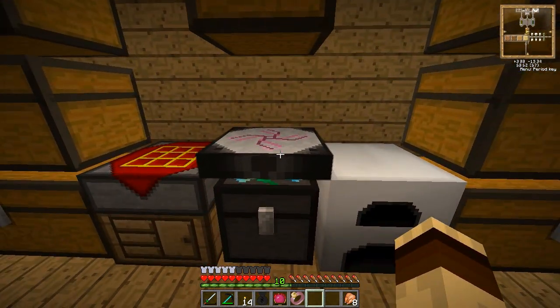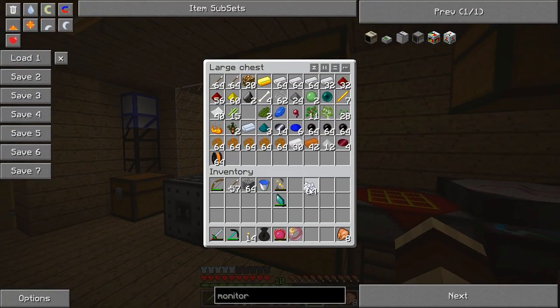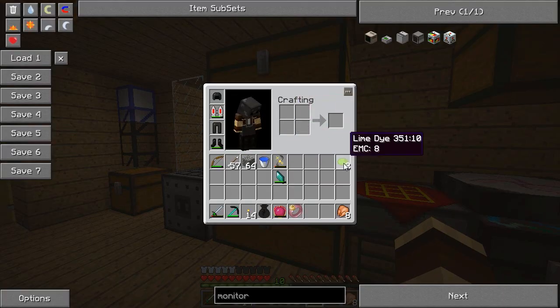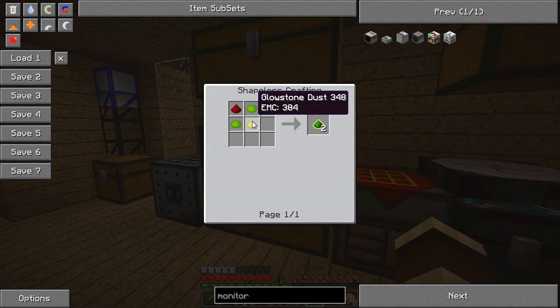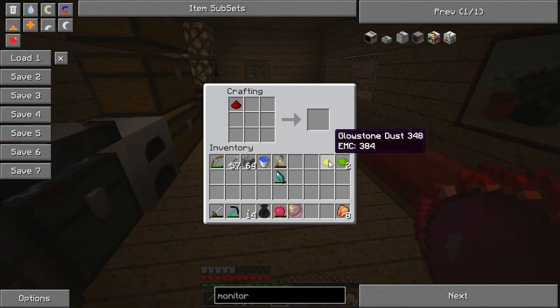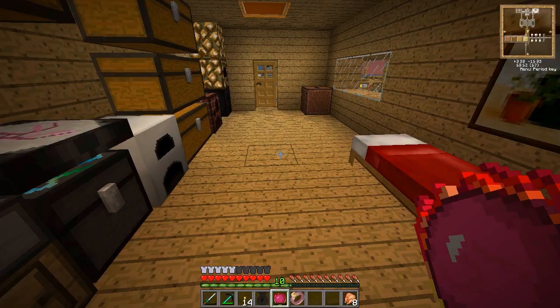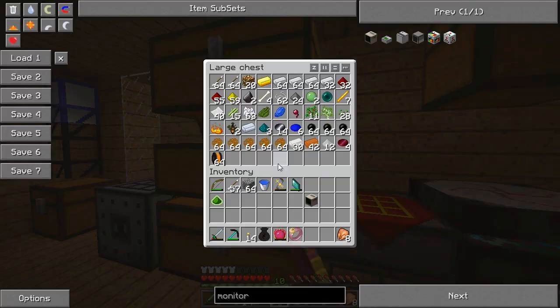Right. Okay. And then it was just the lumar. Yes, which is lime dye, which is cactus green and bone meal. Well, sorted. Perfect. And then I believe it's a glowstone and a redstone, is it? Or am I dreaming things up? Nope, I was right. Made these before. And I got them the right way round. Good job. Okay. We have a monitor. Part one complete.